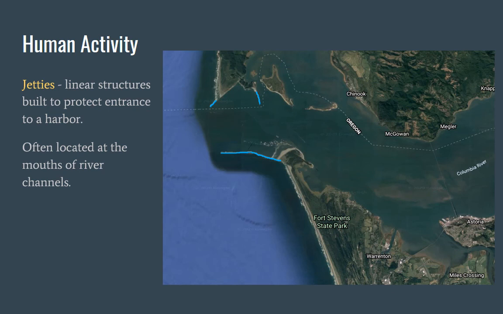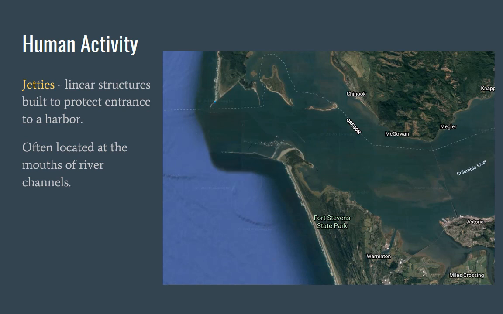These particular jetties were installed at the mouth of the Columbia River. So this is the Columbia dividing Washington from Oregon. And you can see the town of Astoria down below. So you've got these long jetties. They make it safer for big transport ships to come in and out of the river. So coming into the port in Astoria and then all the way up into Portland, essentially.